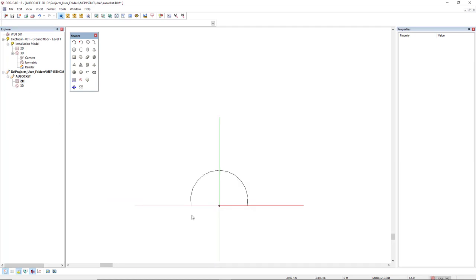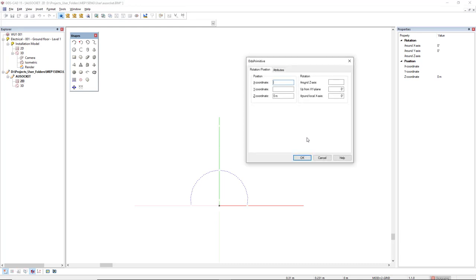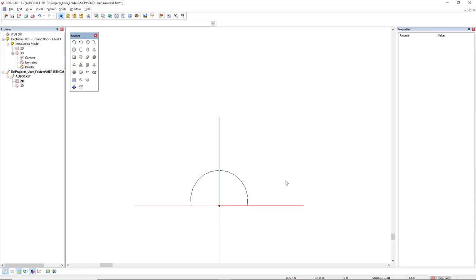The important thing now is also to determine the layer and pen. I will select the geometries and I can access the properties. I will use the hotkey Alt Enter. In the tab Attributes, we can see it's already no active layer and no active pen. It means it will get the layer and pen of the product database that I will insert it in. Okay, so that's okay. I will click OK to close it.